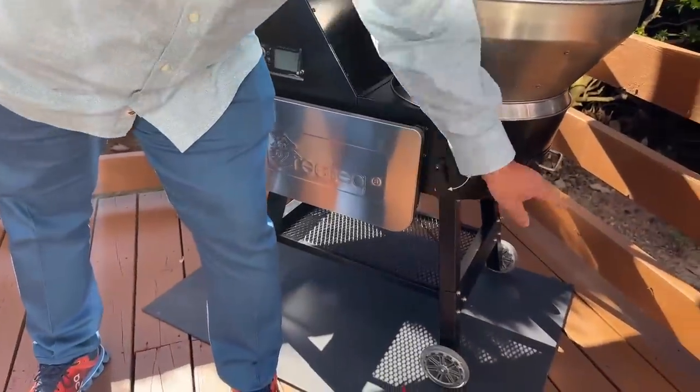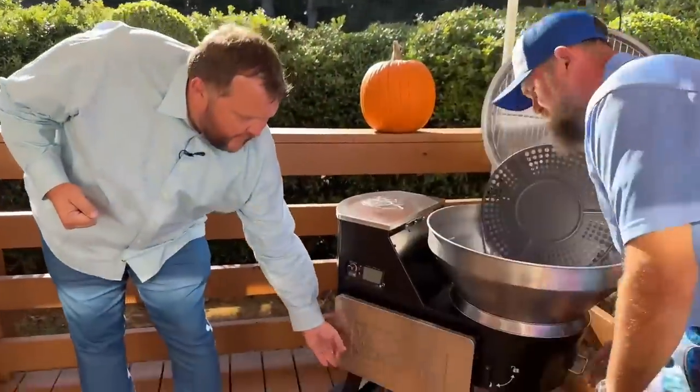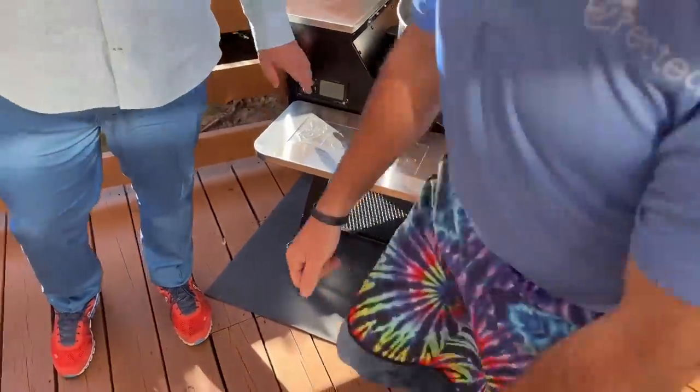Because you can't quite get your hand in there, guess what? It's got a pellet dump here on the side that locks and unlocks and comes out the side, so you now have a pellet dump for this. It comes standard with a front shelf. Also, this is now Wi-Fi enabled with one temp probe, so you now have Wi-Fi with the temperature probe on the new Bullseye Deluxe.